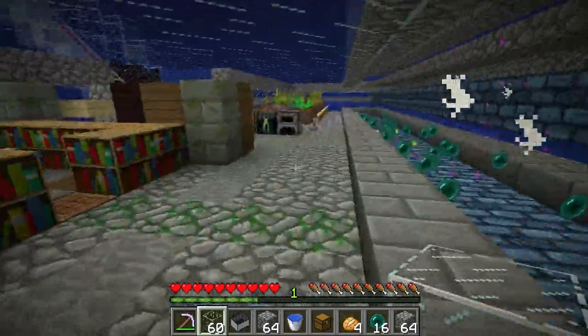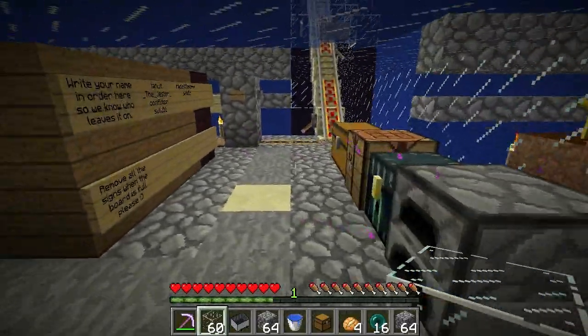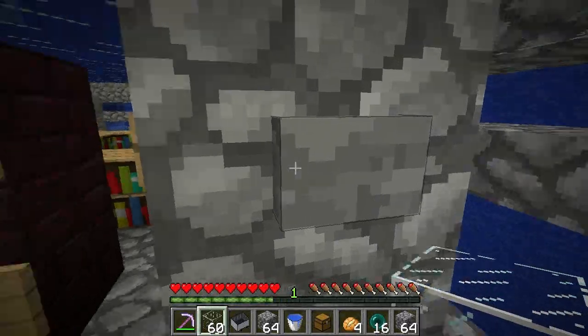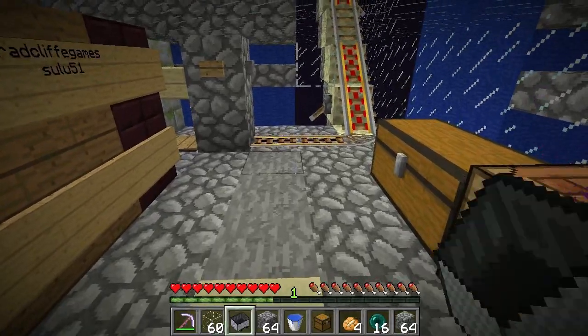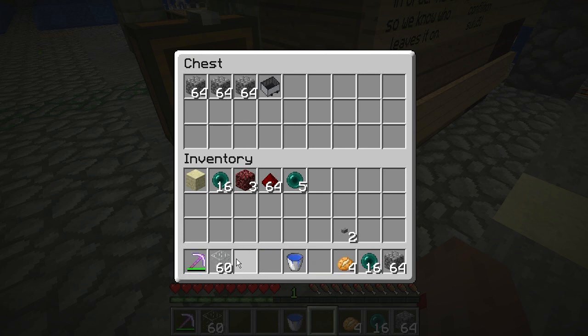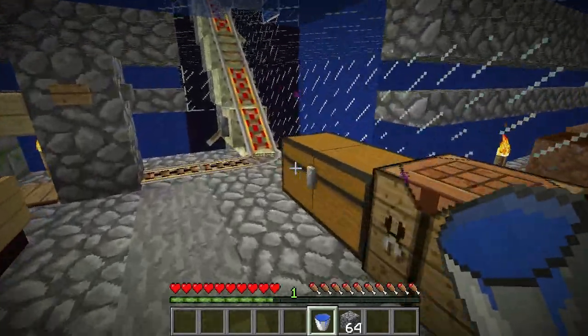So what I'm going to do is we're going to modify it. We're going to change this to a switch, and we're going to tie it into this switch, and when you leave, it will turn itself off. So, that being said, I brought a chest with me to put all my goodies in, because we need to do some, I think it's called water pillaring. I don't even know if it's actually an official name, but let's do this on camera.